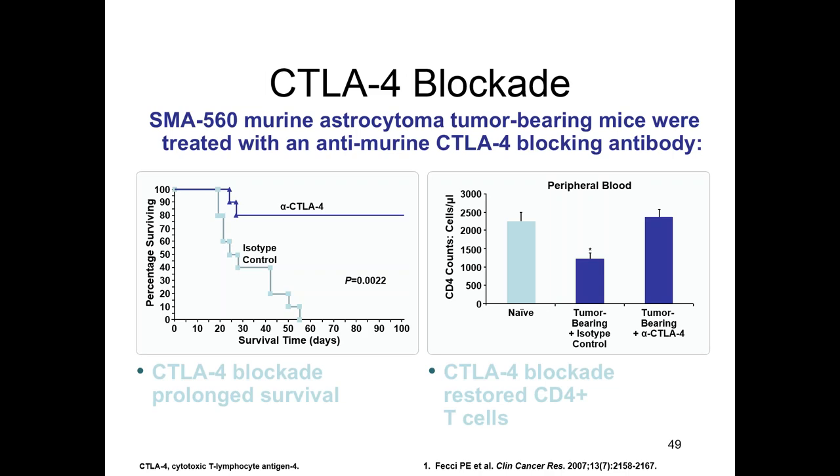If you don't mind, go to the next slide again, Christine. So where are we with checkpoint inhibitors in gliomas or glioblastomas? It turns out that there is preclinical data to suggest that these checkpoint inhibitors could work for glioblastomas. Dr. Fecci showed that giving anti-CTLA-4 in a mouse model with glioblastoma improved survival. And Jing Zhang, when she was a postdoc in my lab, showed that you could improve survival with anti-PD-1. Others have also shown this very nicely. Dr. Reardon and his group also showed that giving anti-PD-1 and anti-CTLA-4 could improve survival in animals.